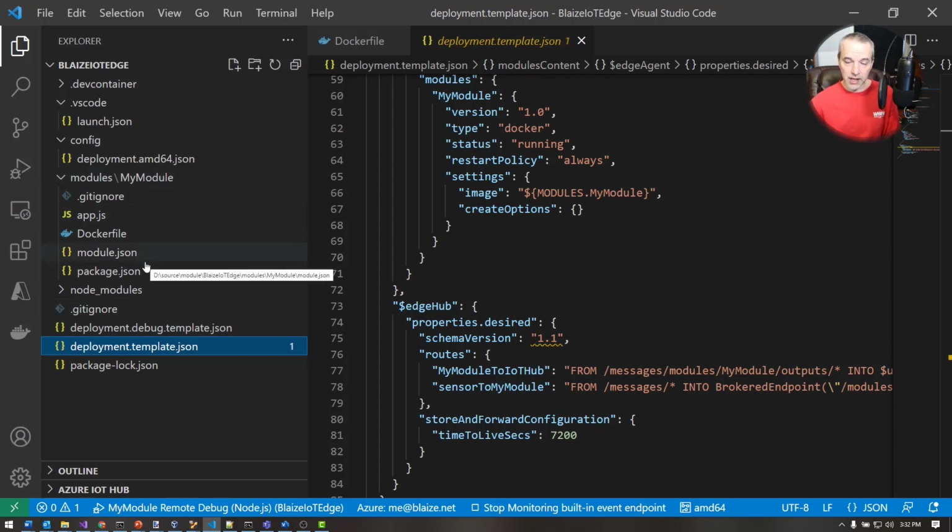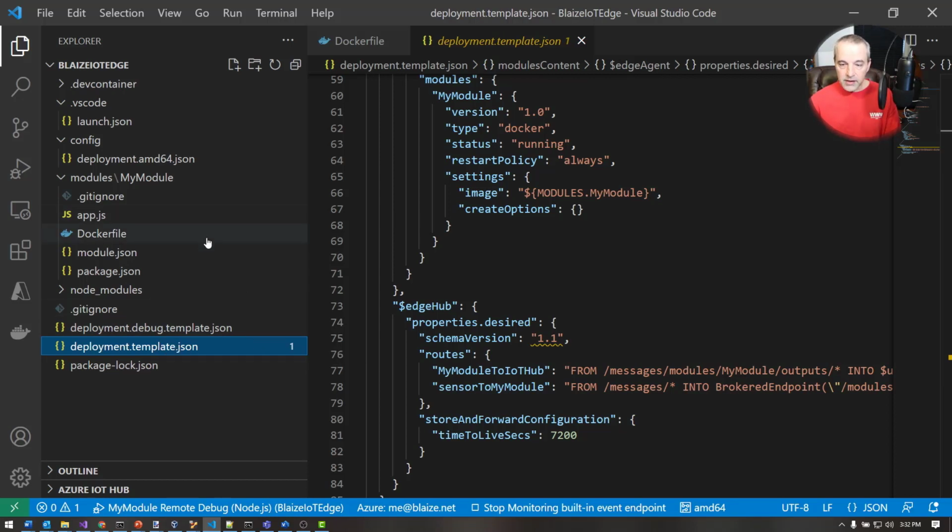Next time, we're going to be getting into the weeds and talking about building routes and then getting one of these things up and running to do a lot of that cool stuff that you can do with modules. So this particular one is the IoT Edge module deployment right here, and I'm looking at the template file.